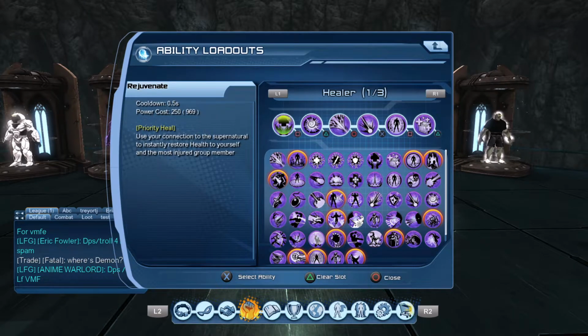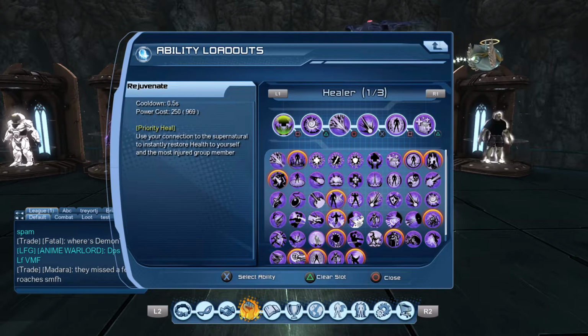Rejuvenate is pretty much going to be one of your best heals in terms of PvPing, just because it is a lower power cost and priority heal, and it's very quick.